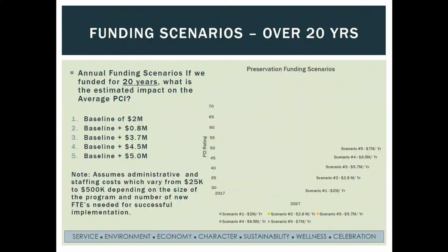Yeah, and so that 92 million would be if we spent it all today in today's dollars. Obviously, if we do a program over time, it's going to cost more than that because you're going to have inflation. You're not going to get as much done with each year. So it's going to cost more than that over whatever period of time is chosen by the council to try to fund a program. You might remember bits and pieces of this slide from previously. I've revamped it a little bit. Before we move on, I think Councilmember Pelosi has a question.